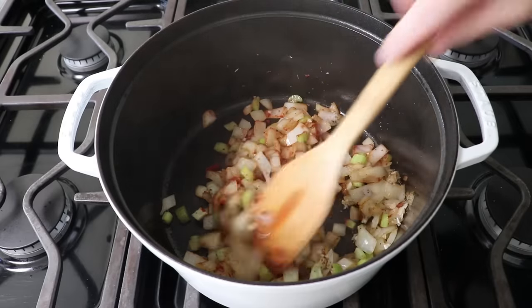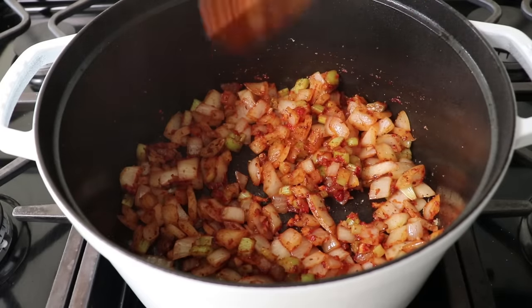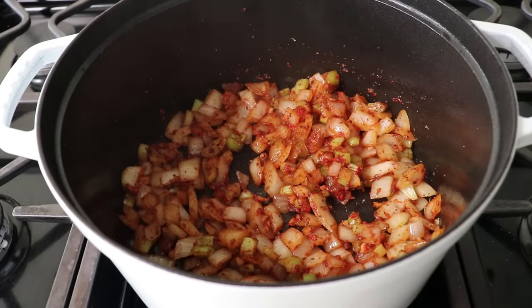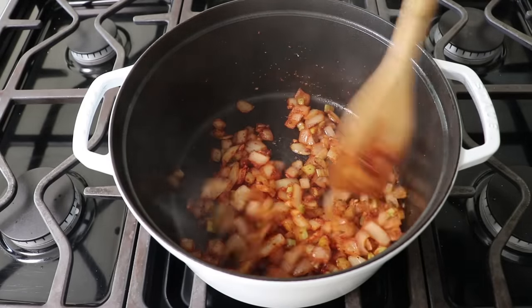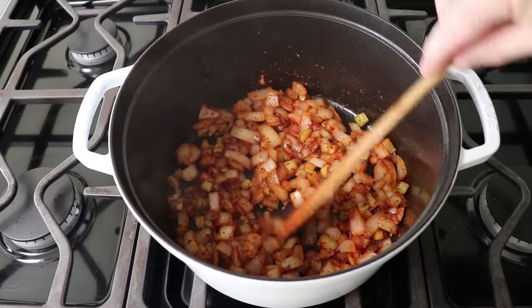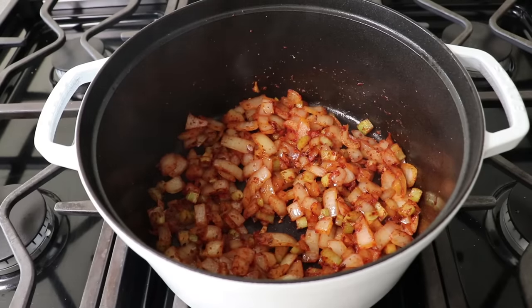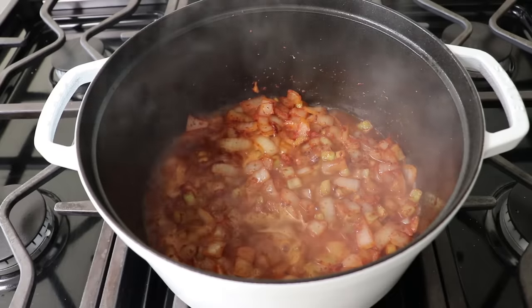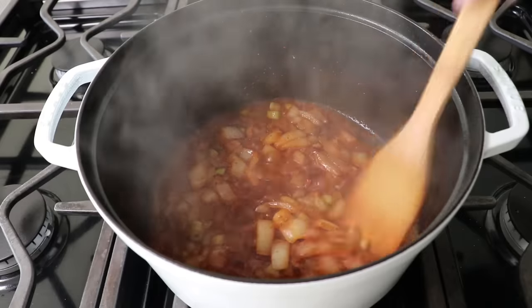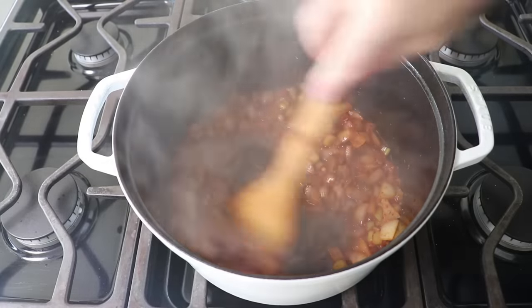You can use fresh herbs in this, although if you use fresh rosemary, marjoram, or oregano, you always need to use about three or four times the amount of dry to get the same effect. Dried herbs do have a different flavor than fresh, but either way, if we're going to call this Italian braised beef and potatoes, we definitely need some kind of herb component. Then once we've cooked that for a few minutes, toss in a little bit of wine, stir it in and cook for a couple minutes until the wine just about disappears. I prefer white because it's a little more mellow, but red wine would also work.